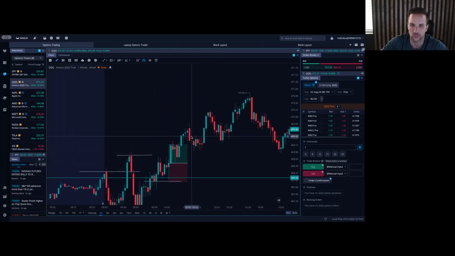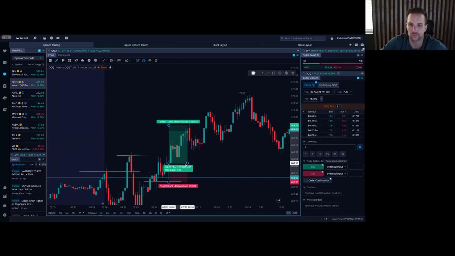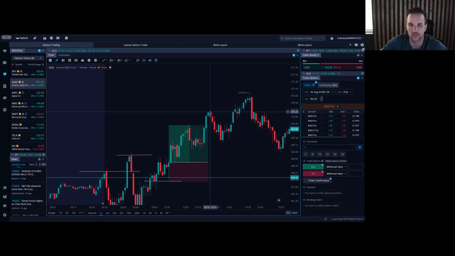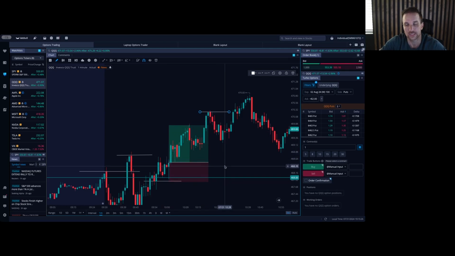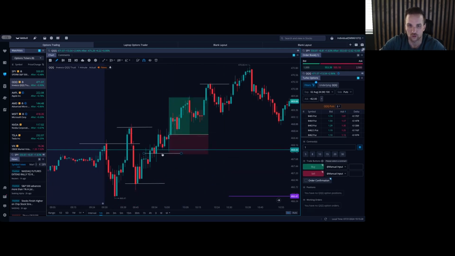And then obviously we are targeting a 1-to-2 risk to reward ratio initially, which is what we ended up getting. Took a little bit. We had to weather a few pullbacks. But once we broke here, I took partials off here, and then I took a few more off up here, just as I started to see some weakness show in the candles. Was a beautiful $1,000 trade. This is exactly the kind of break and retest setup off of a key level I look to trade every single day.